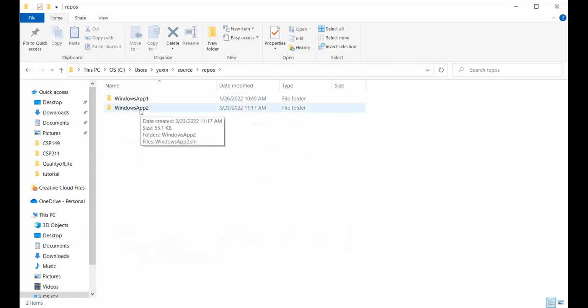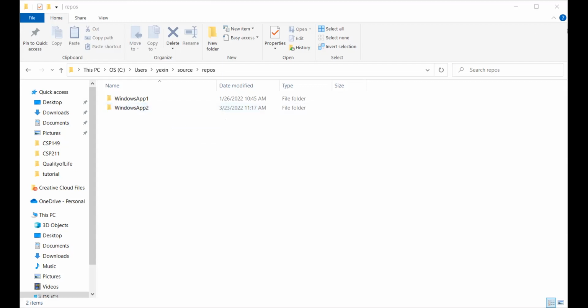Okay, so this one. In the future, if you make the same mistake as I did, I accidentally did not really save where the location is. You should know by default your Visual Studio will save under the C drive, under the user, your account, source, then repos. It's always like that. So later on, after I close the project, I can just copy the whole thing and save it on my desktop. I will do that later at the end of today's class.